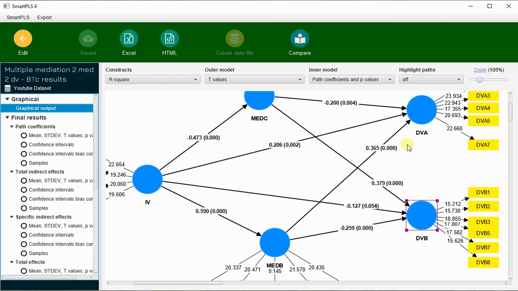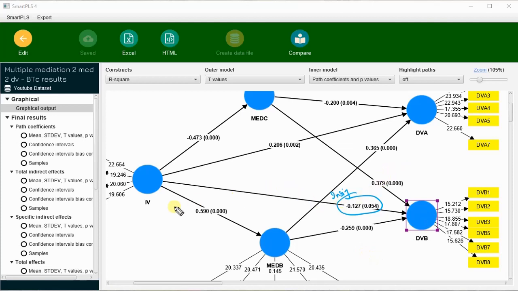One thing I have to show you is that this path became insignificant here. It is also very close to 0.05, but we will consider it insignificant. This insignificant path shows that the IV's direct impact on DV becomes insignificant.